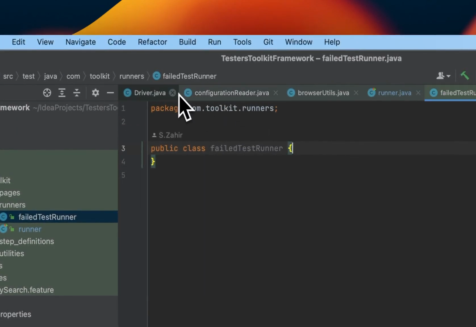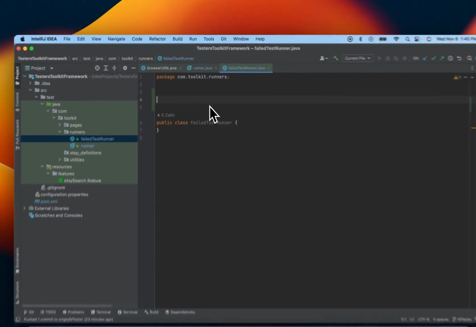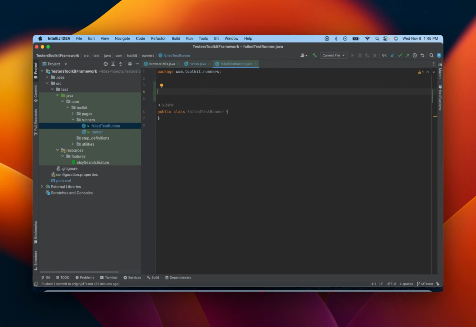Let me clean that up a little bit. I think this is my favorite part. My favorite part of building the framework, I love to build the framework. I think if I could just build frameworks all day, I would be very happy. I love to build it from scratch. I love to see it come together.